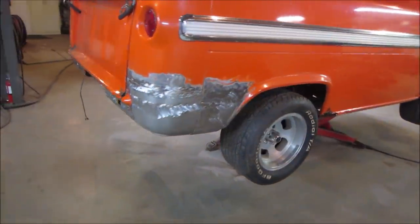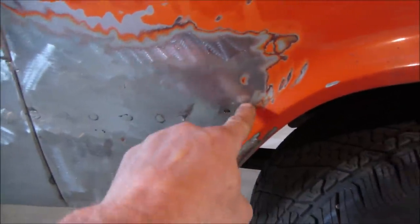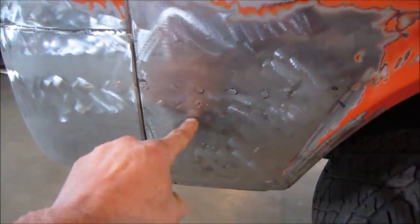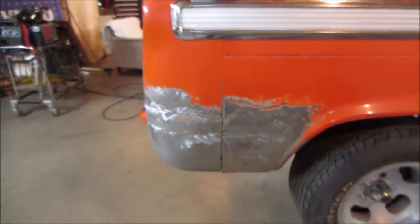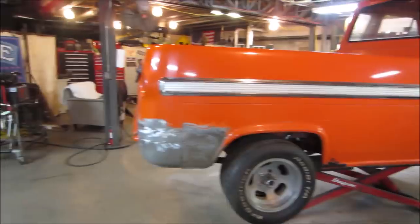Nice. I got a couple of patches I got to make. One right there, and another one, I think, right here. Somewhere there's pinholes right there. Might even be able to get them just by filling them. Yeah, we won't look at that yet. Let's go drop the tailgate.